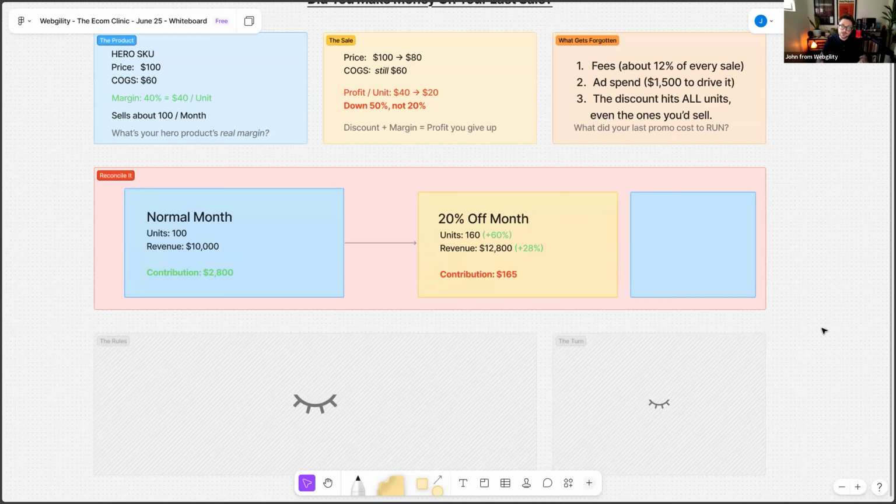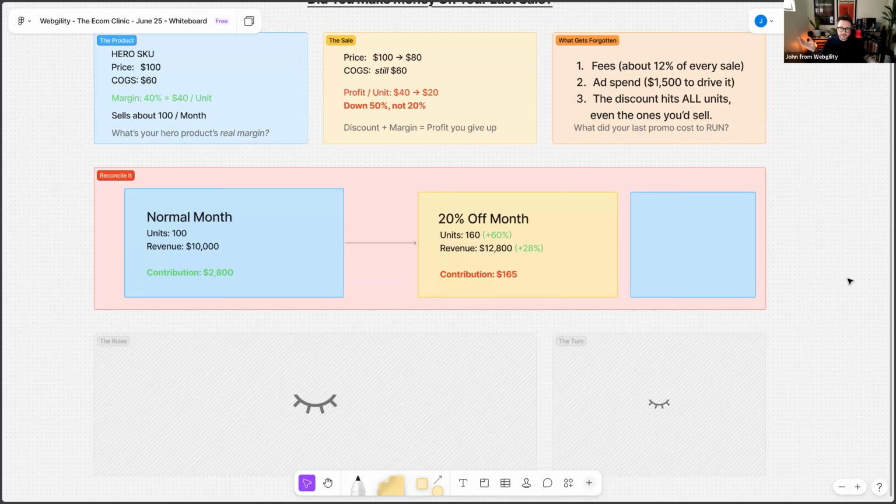And even if you don't, it's worth considering that the reach you're getting, that 60% increase in units sold, is an increase in reach and exposure. If you're selling on Amazon, there's the added benefit of maybe a higher competitive standing, and getting something like the buy box or higher ranking in the marketplace. But all this is to say that you should be able to look at this contribution number and say, okay, does this make sense for my business right now?